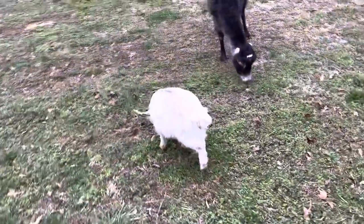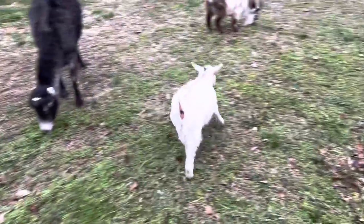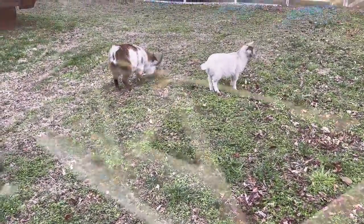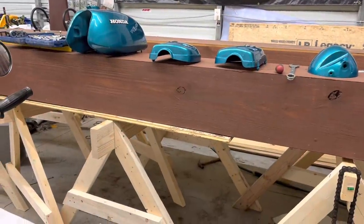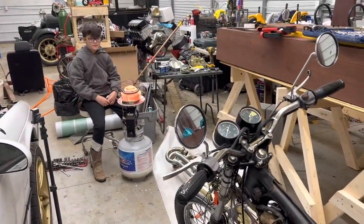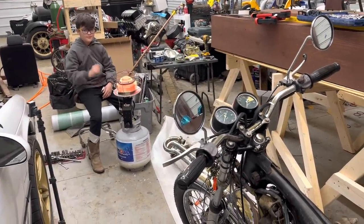Well, Rocky likes it too, and Granny, I guess. Rocky. Apparently, Pebbles is joining the crew of misfits that likes to get out all the time. She's hanging out with her dad today. That guy over there is hanging out by the heater because he's a baby.